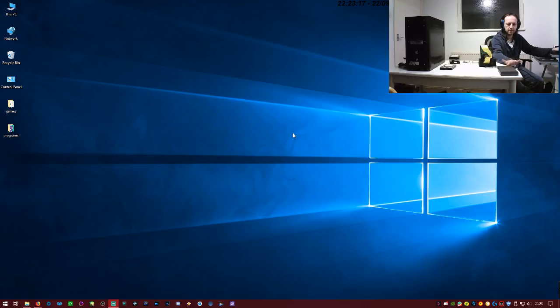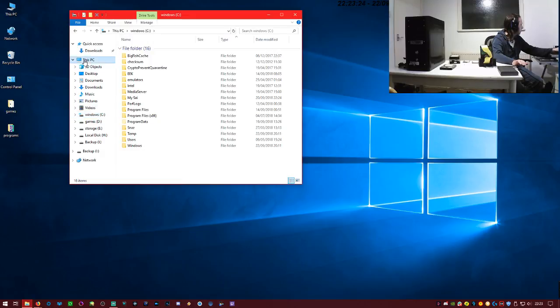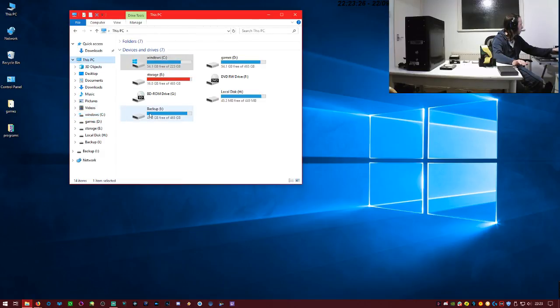So that's access that. If I go into this computer here, you can see there's one called backup. This is basically my backup drive. I've got online backup as well. This is my main one for general usage. C, D, E are my main drives inside the machine. F, G are my optical drives, and then H is a bug in Windows 10 when they did the update. They showed that drive, so ignore that. But it goes to that next letter, I.